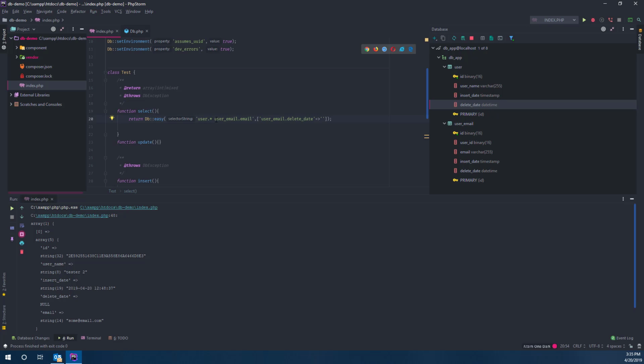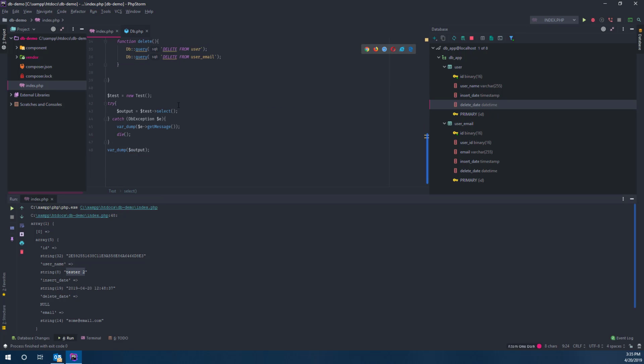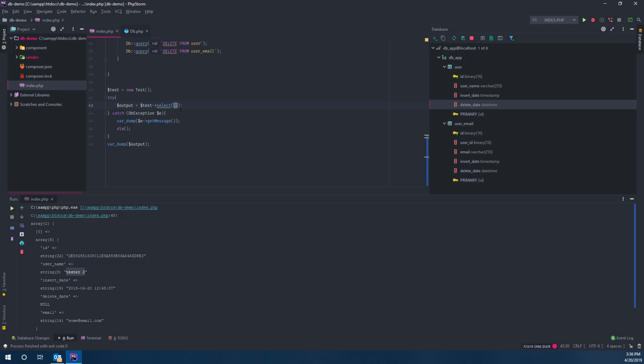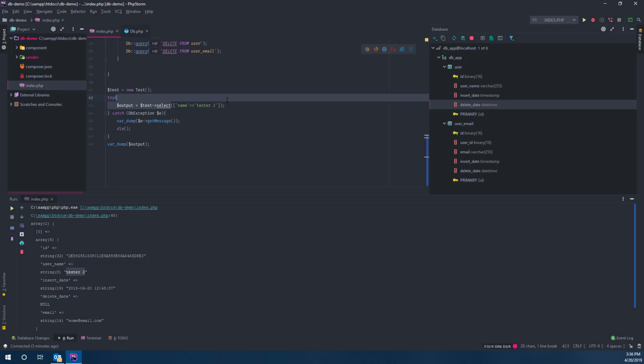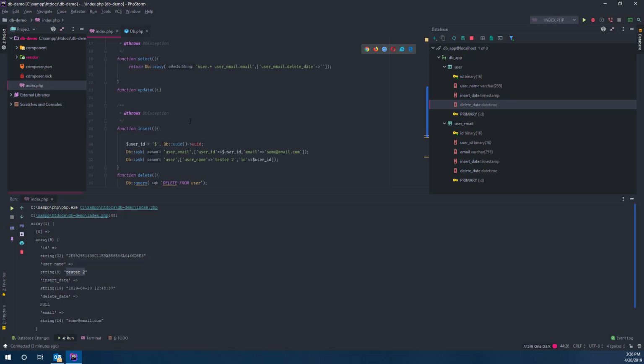So let's get a little bit more complex and say we're going to look for something specific. So apparently there's a tester2. Let's copy that for now and directly handle user input. So in this case, I'm going to say name is tester2. Let's just assume that comes in from an API, right?